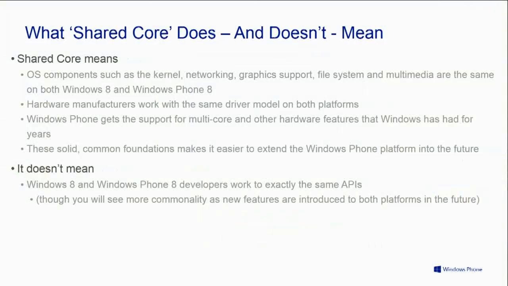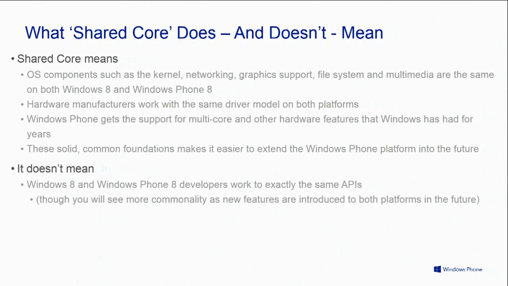Because we share the kernel, we can share the file system code. We can share the encryption part. So on all Windows phones, you can encrypt locally by using BitLocker, which is available on Windows 8 as well. We do secure boot, so it's a secure platform. That means that the hardware is trusted by using UEFI boot. It checks the signatures of the OS before it starts it up. All the drivers need to be signed.